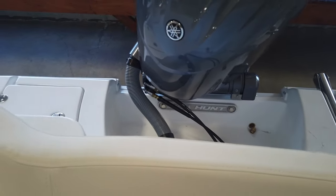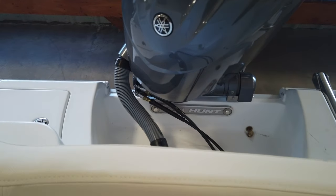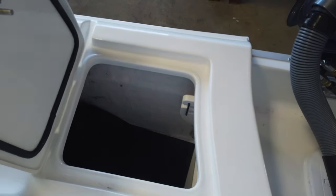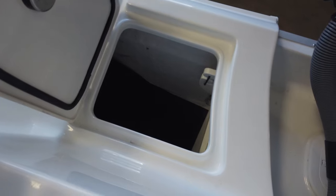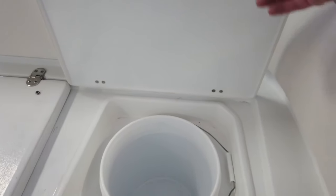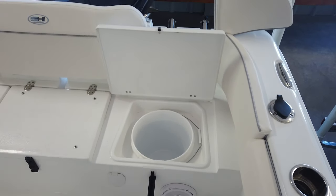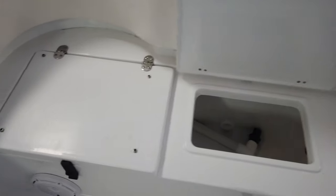All Yamaha motors with Sea Hunts are standard with integrated hydraulic steering. The 200, which is shown in this boat, will have the integrated hydraulic, and if you move to the 250 it will have the new Yamaha electric steering. On the starboard side of the stern, you've got a second anchor locker — unique to Sea Hunt — so you don't have to carry that muddy anchor throughout the boat. With the boxes removed, you've got a second spacious casting platform. Under the starboard side is a five-gallon storage bucket that lifts out. Under the middle seat is a 15-gallon aerated live well, and under the third seat you've got the standard dual battery setup.